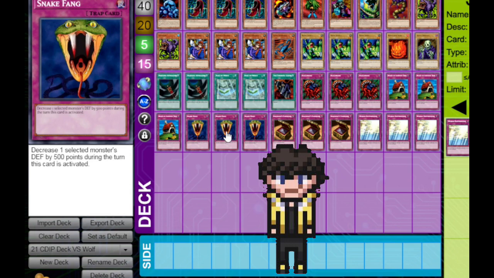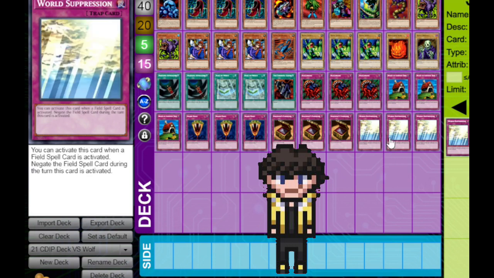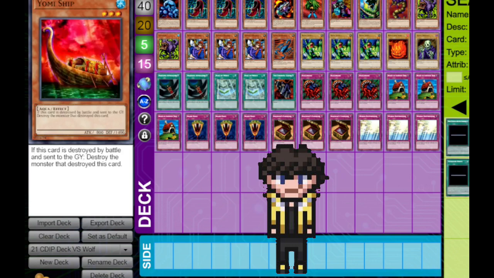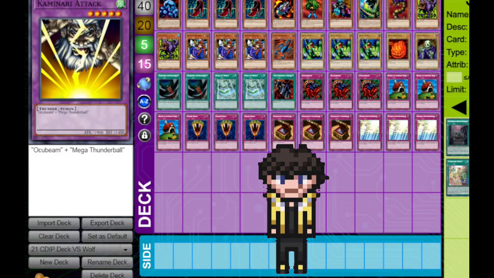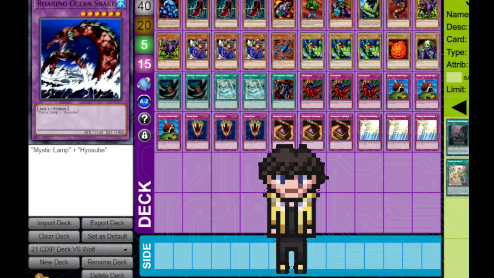Snake Fang makes anything be able to be run over. Solomon's Law Book allows me to skip my own standby phase. Mwahaha. And we have World Suppression in case Wolf is running the dreaded Yomi. Nope. Nope, or not Yomi, it was the dreaded Yami. It's broken. Ban this. We have an extra deck featuring the best fusion monster of all time, and nothing good, so that we can fool Wolf into thinking we are playing a fusion focused deck. Let's begin.